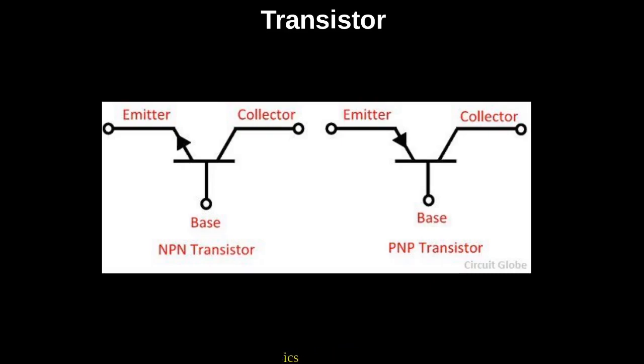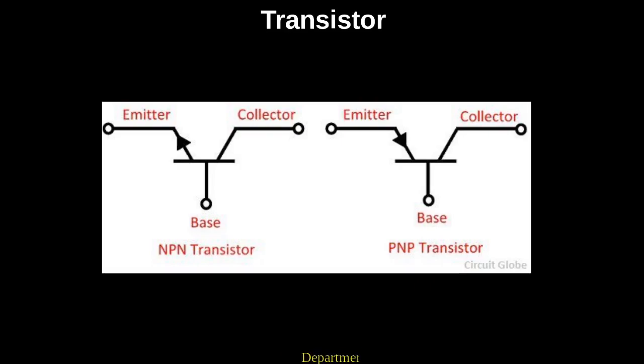What is the key difference between the diode and transistor? The diode is a semiconductor device which allows the current to flow only in one direction, whereas the transistor transfers the resistance from the low resistance region to high resistance region. The diode is used for converting AC to DC or for rectification, whereas the transistor is mainly used for amplification and as a regulator.